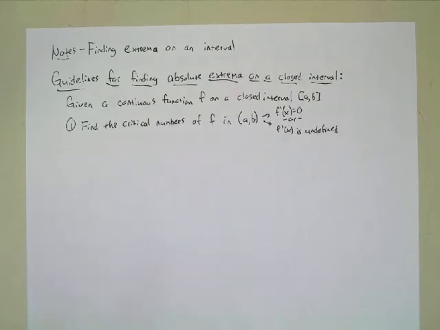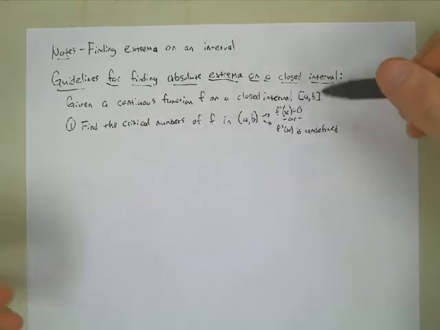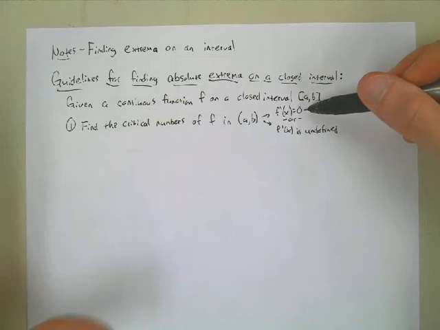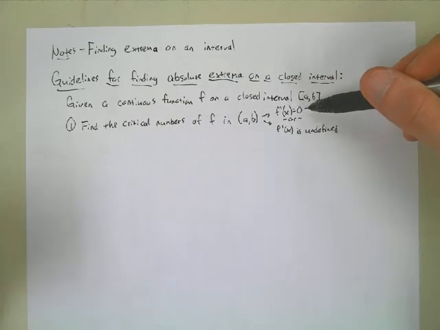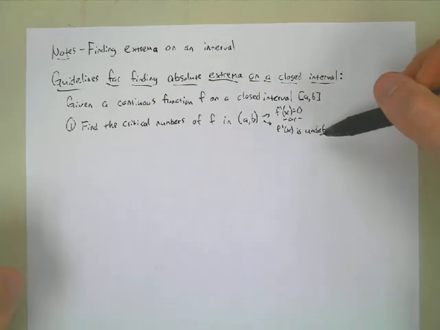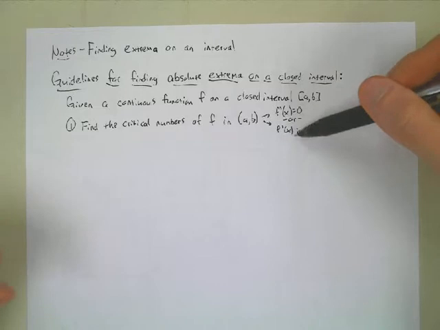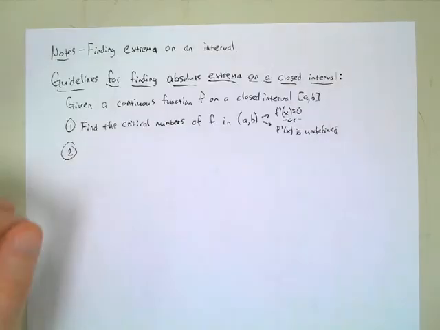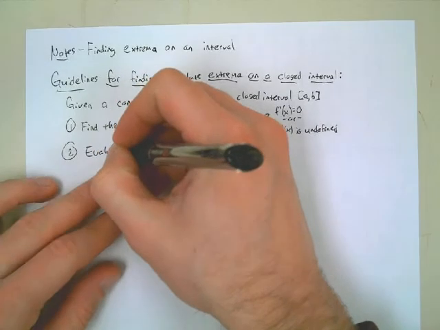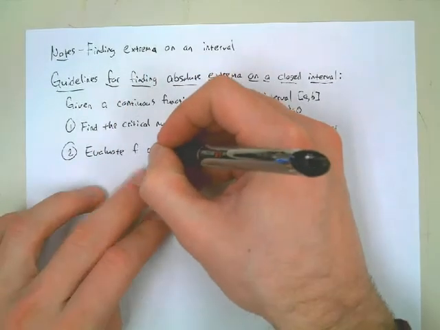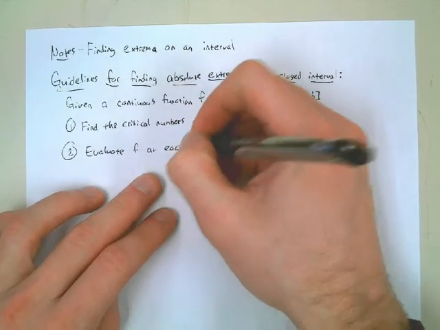This is one of those situations where 80% of the time you only have to worry about when the derivative equals 0. Some of you, when you get in the habit of seeing something only 80% of the time, think that's all you have to check, and then when one of these exceptions shows up, you forget to also check when the derivative is undefined. So don't forget, it's going to be both things, okay? All right, next one. Evaluate f at each critical number.